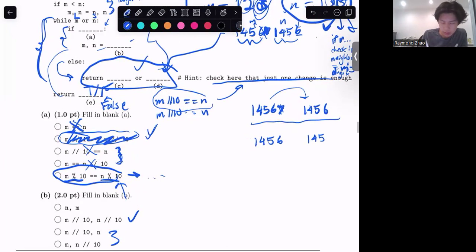Just construct more examples. 4, 6, 6. So they're saying if we kill one digit from the m side and it's equal to n, so I guess this might be useful in this case.